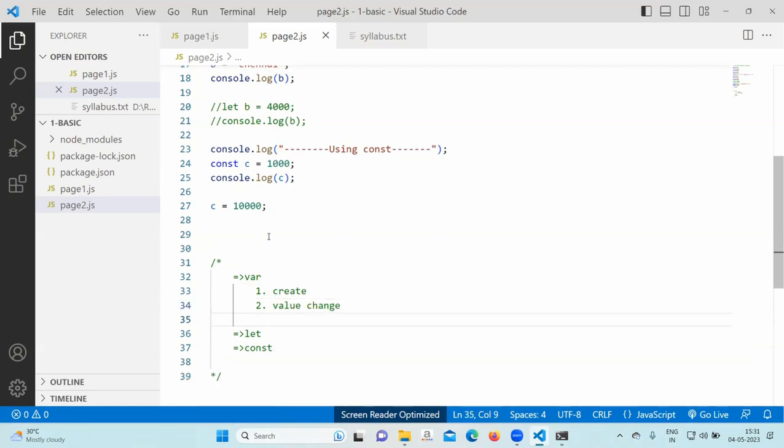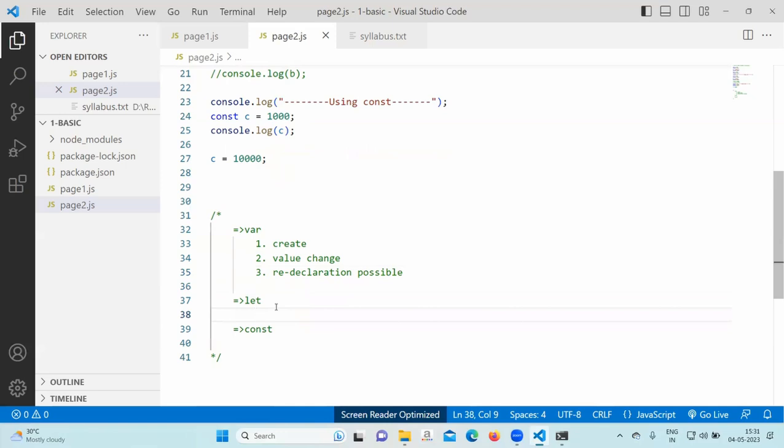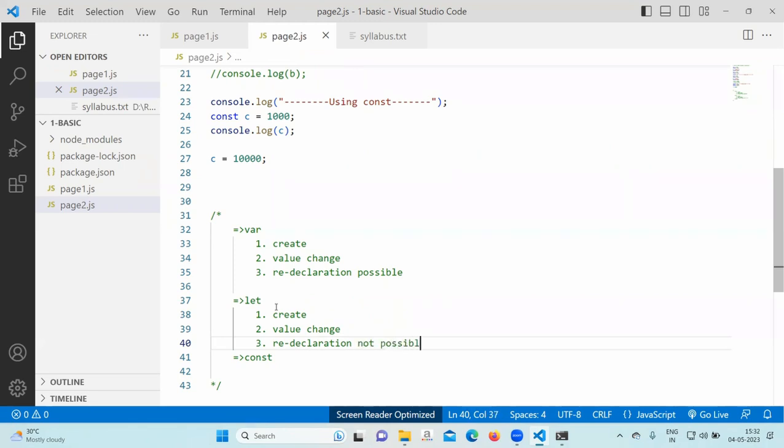Number 3, redeclaration possible. That you saw, right? In the case of let, what happened? Created. Number 2, value change. Number 3, redeclaration not possible.